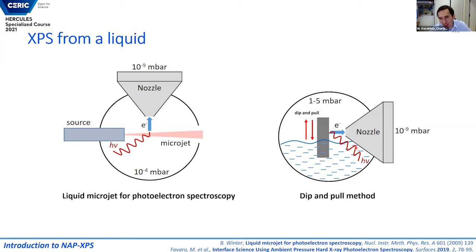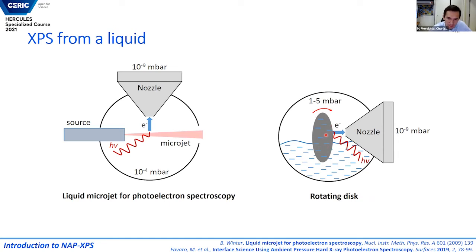Usually it is done when people try to do some electrochemistry. They usually have an electrolyte and they want to study some electrochemical processes on the surface of some working electrodes. Another way, instead of using this dip and pull, is to simply use a rotating disc. It is rotating, immersing in the liquid, and then it is wet, so you can do analysis of such a wet surface.